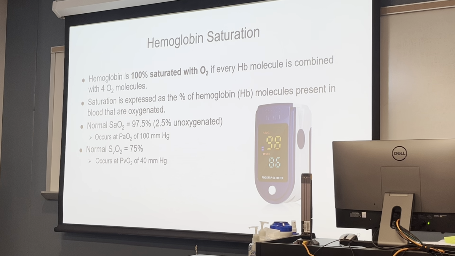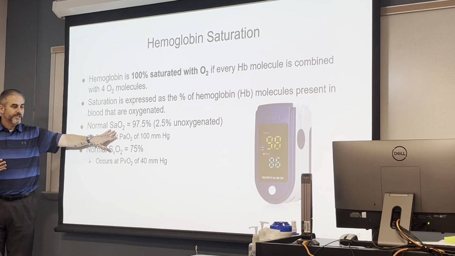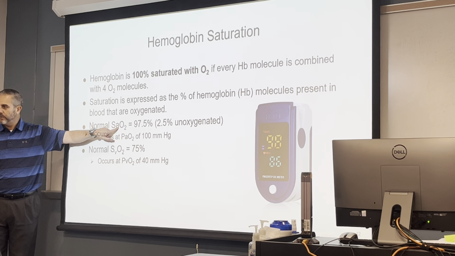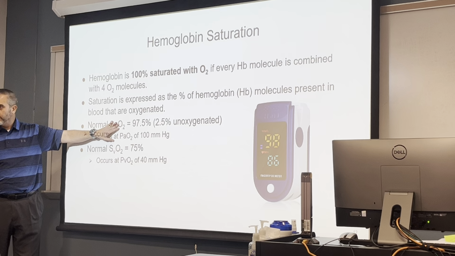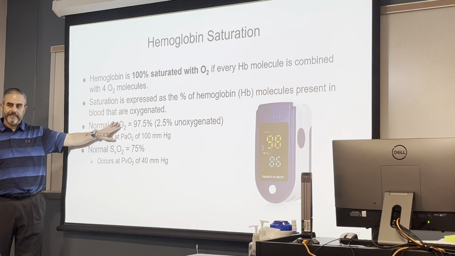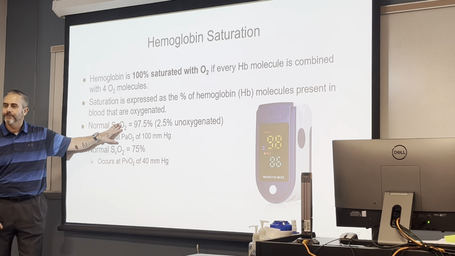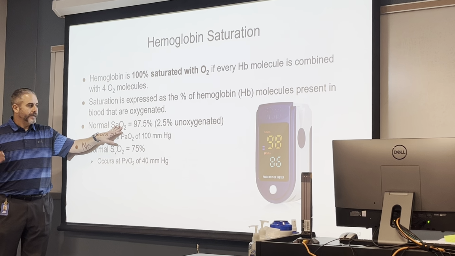When we talk about saturation, it's always in a percentage. That percentage of hemoglobin that is saturated with oxygen. Again, when we talk about normal oxygen saturation, of course we can get into some other ranges. I'm just sticking right now to how the textbook lists it. They said in normal saturation, in SaO2, S for saturation, O2, little a for arterial blood. The textbook lists a normal oxygen saturation at 97.5%. Why did they just not call it 98 and be done with it? I don't know. But that's the textbook. All right, 97.5.